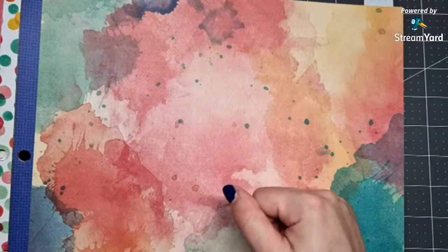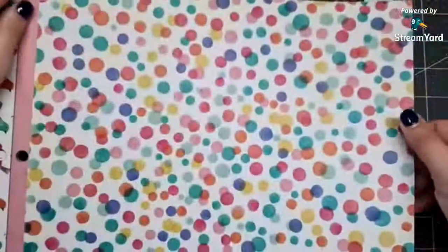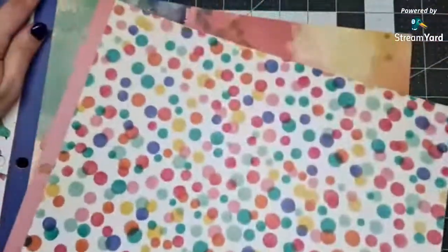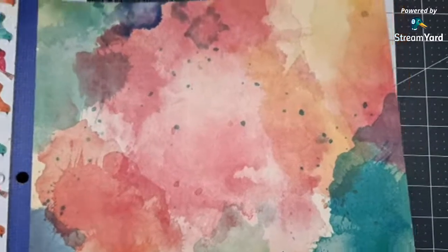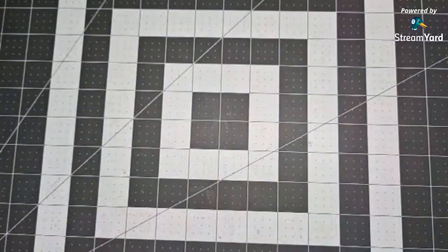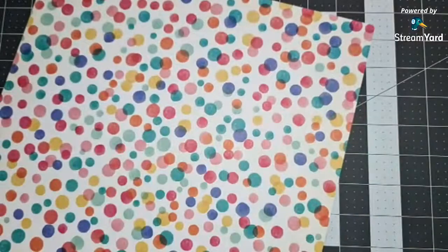So yeah, I like the spots too. Roz, I'm going to go to the spots. Sorry, Em. I think the spots are going to be easier to decorate on. The rainbow's probably a bit too grungy for my style, which is mixed media, but Kira would like the rainbow. So let's bring in the dots.